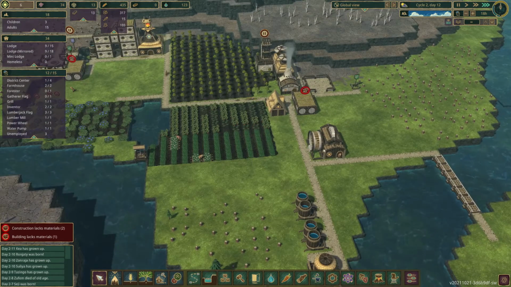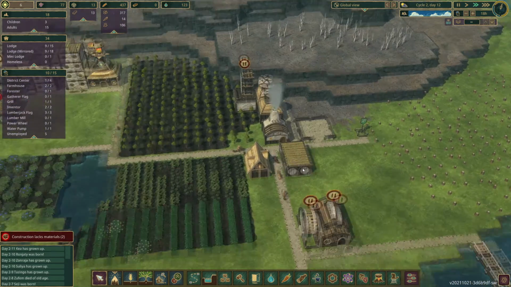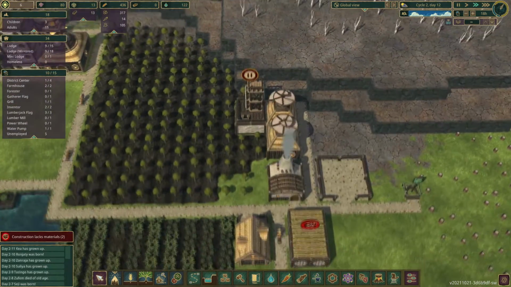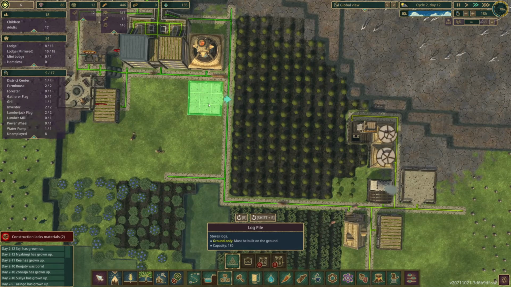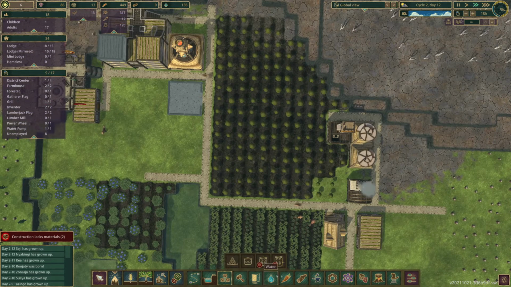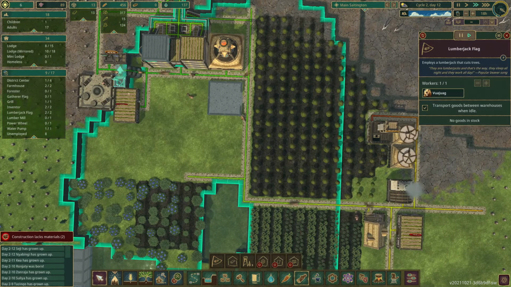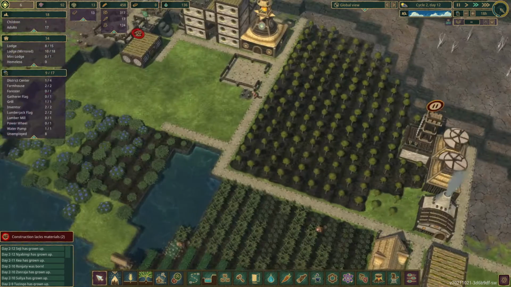We do have 13 planks now. I think we are good on our plank resources. I don't want to keep wasting logs on planks. Pretty soon, these are getting to be adults. Yeah, let's move this. Thinking the log pile will be right here. Delete this one. And then we can put a lumberjack flag right here. Well, do these cover that? They cover some of it. So they'll be able to assist.